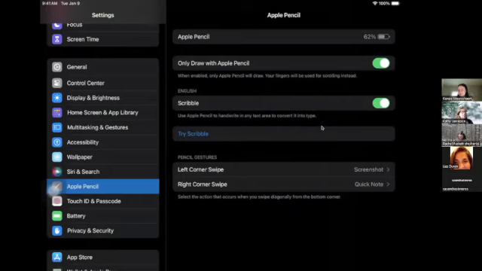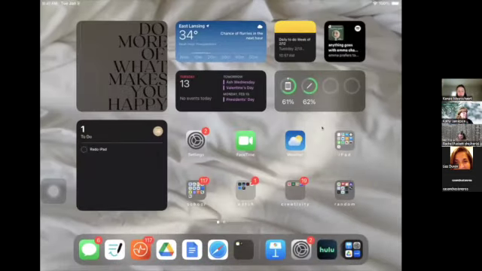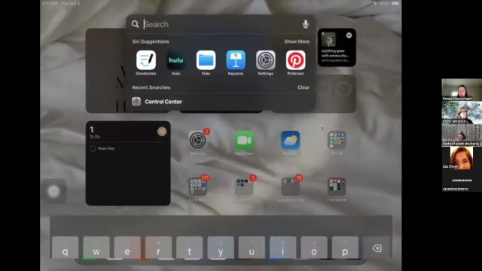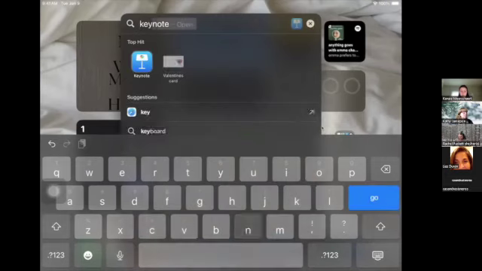Perfect. All right, so now we're going to get into the fun stuff, the Keynote activity. You can press your home button to go back to your home screen, and you're going to enter the Keynote app. You can do this either by searching your screen, or you can slide up to bring up the search bar, search Keynote, and bring up the app manually.